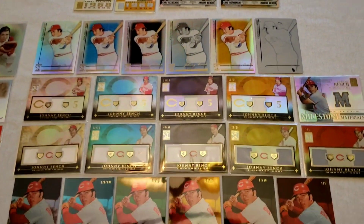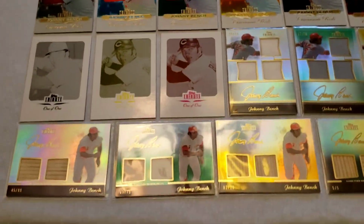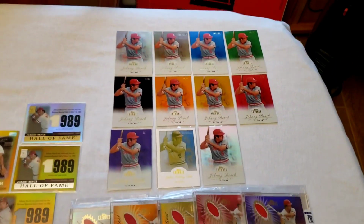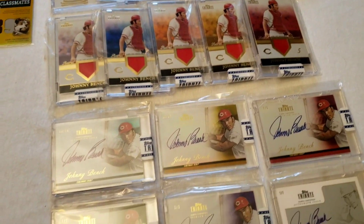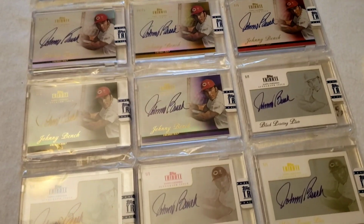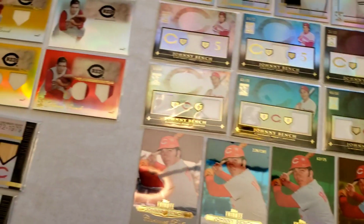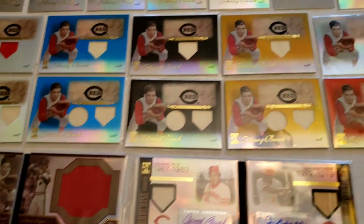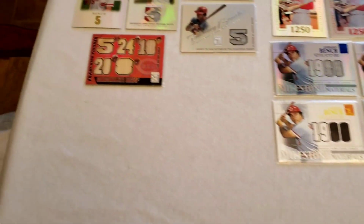Topps made Bench Tribute. It came out in 2001. It's kind of the golden era for it to begin with, and it went through 2004, then took a hiatus until 2009, and then it came back. And 2012 and 13 are going to be the really big years for it, but there are some really nice rarities and lots of plates and one-of-ones.